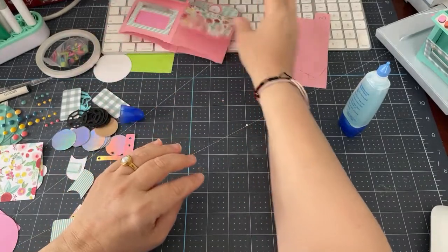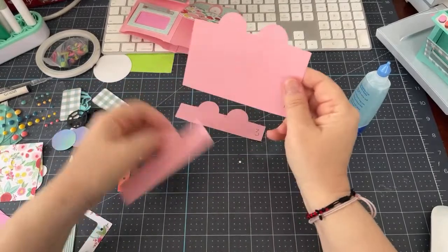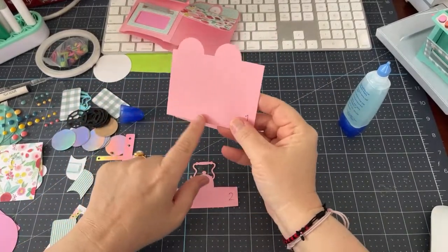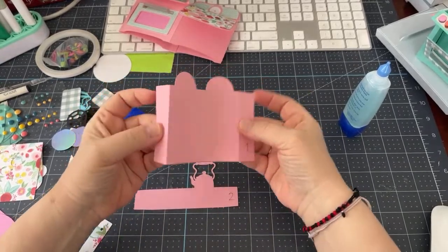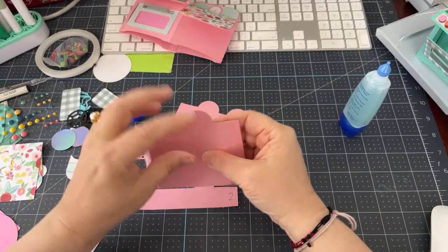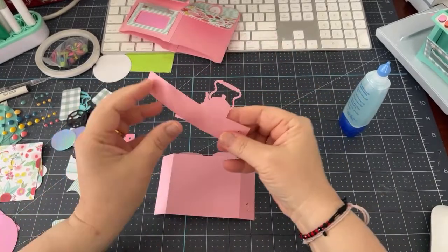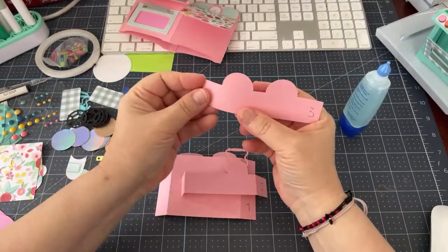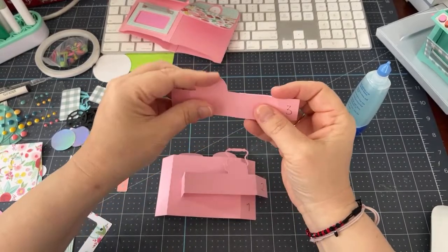Okay. And then let's have a look at our pieces for the insert. So we have this one, which is one. It's possible that I could have put that pink right here. I don't know. But so this is one. You see it has tabs on either side. And then you've got these sort of half circles. So bend those over. Same here for the teapot. And here for the third piece.